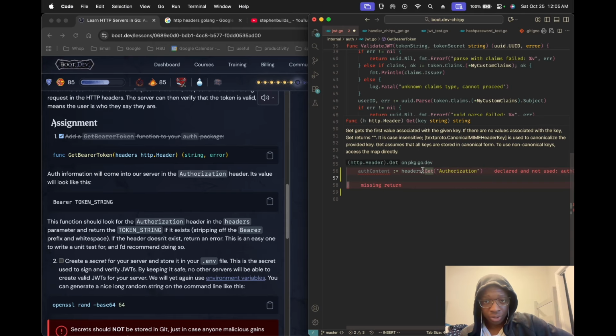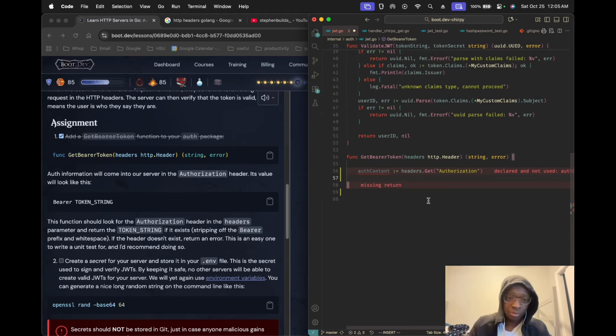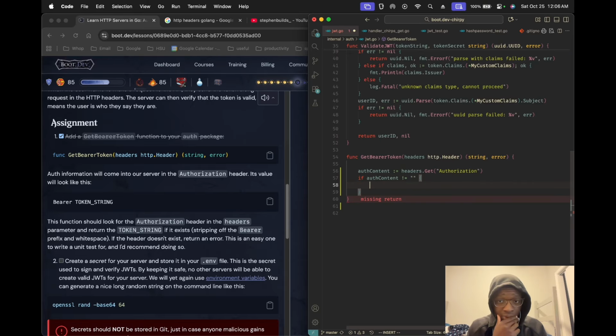This thing doesn't even return an error, but if auth content is not equal to an empty string, I guess, and you strip the Bearer and whitespace.